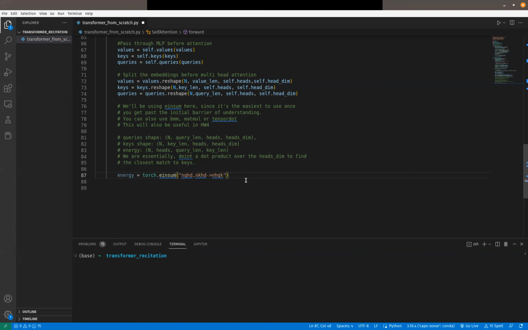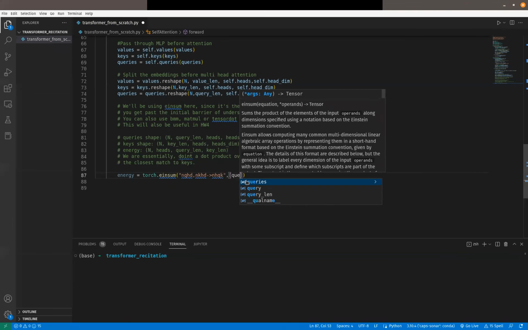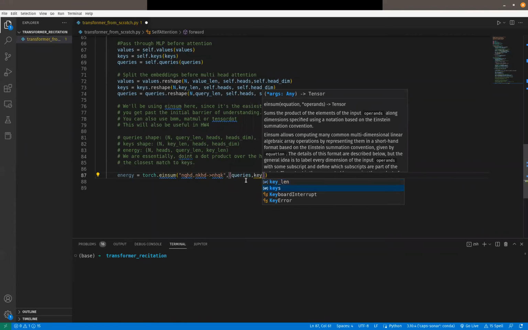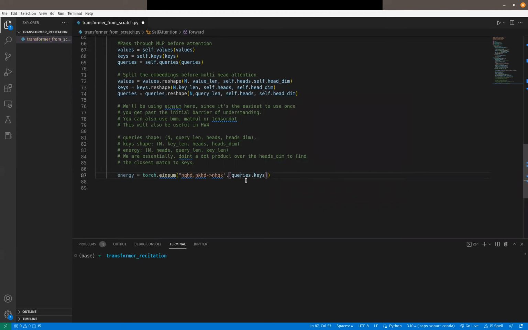So this is the query dimension, which is this. This is the keys dimension, which is this. And then you multiply it such that you remove the last two dimensions, and what you get finally is your batch size, your number of heads, and for each query in each head, you'll get k values, and you'll be using those to get a weighted sum of the values.